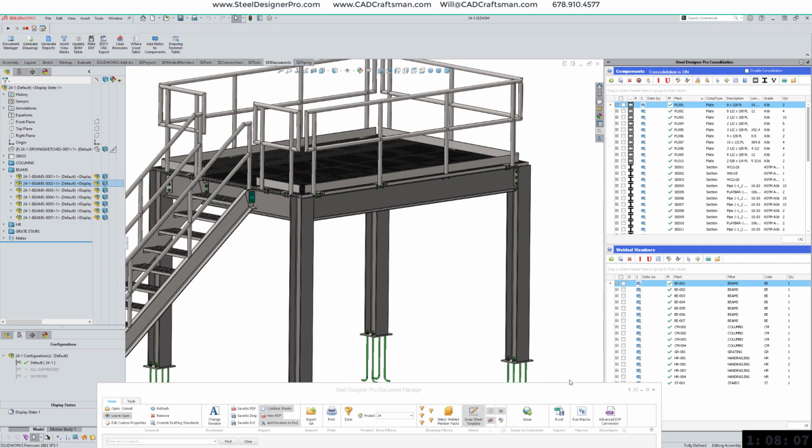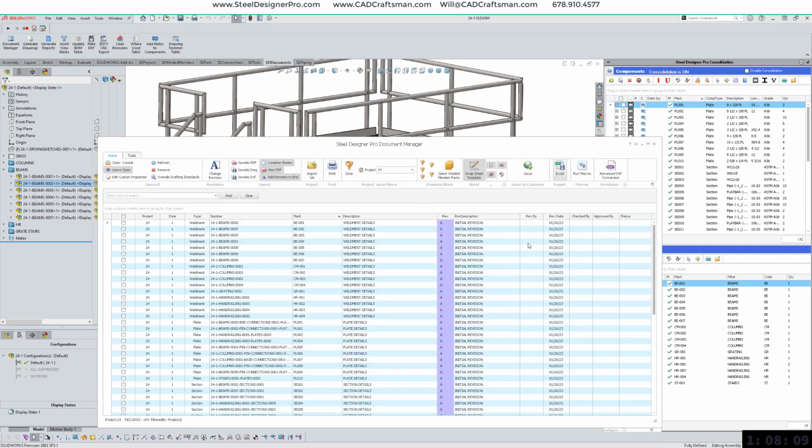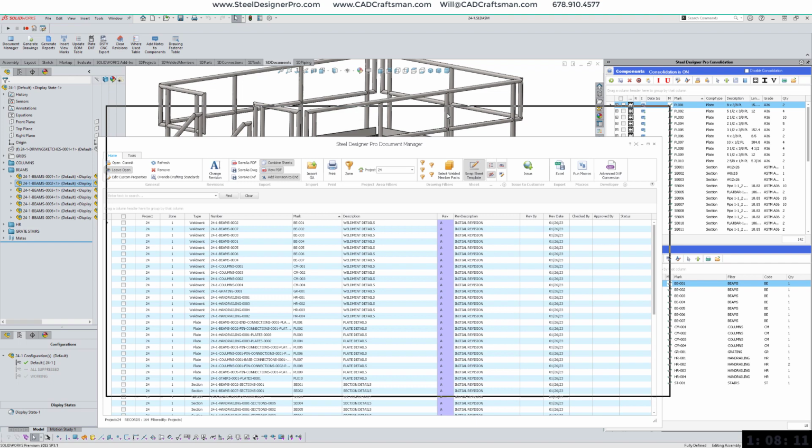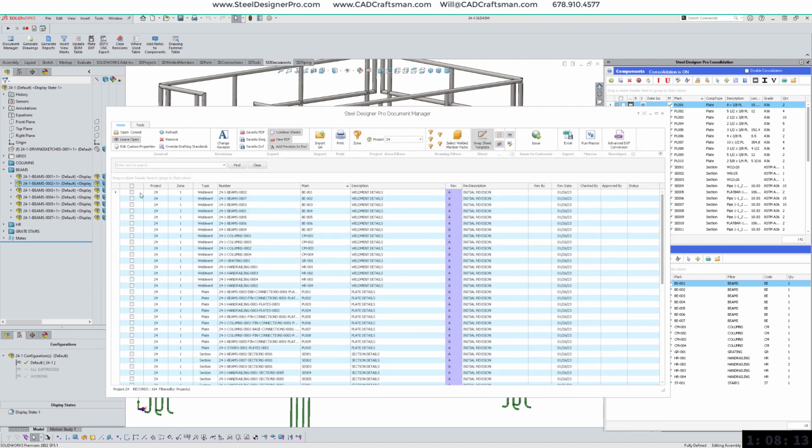Select Welded Member Packs is a specialty function of the Document Manager. With the unfiltered drawings displayed, check a welded member and then hit the button. This selects all of the part drawing files that make up the BOM for the welded member. This is very useful for printing a batch of drawings after the shop has lost them.